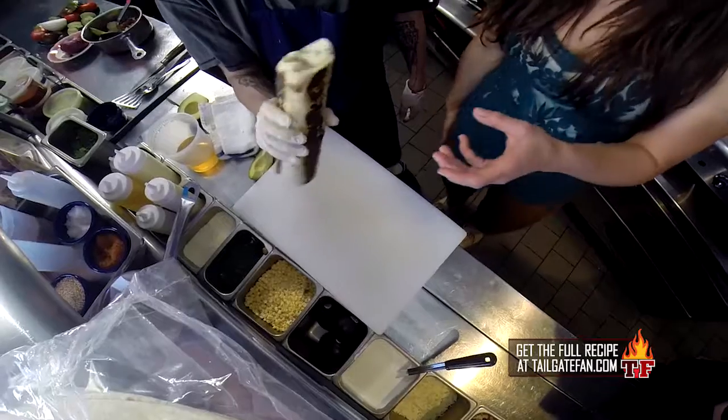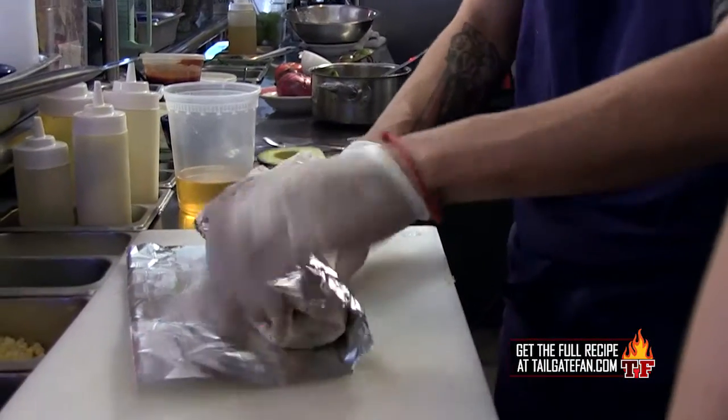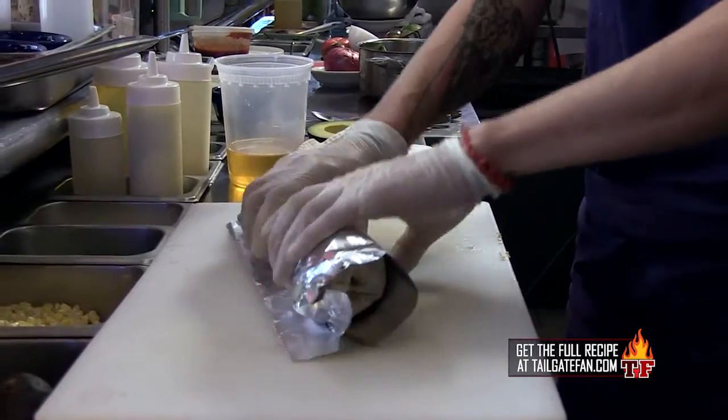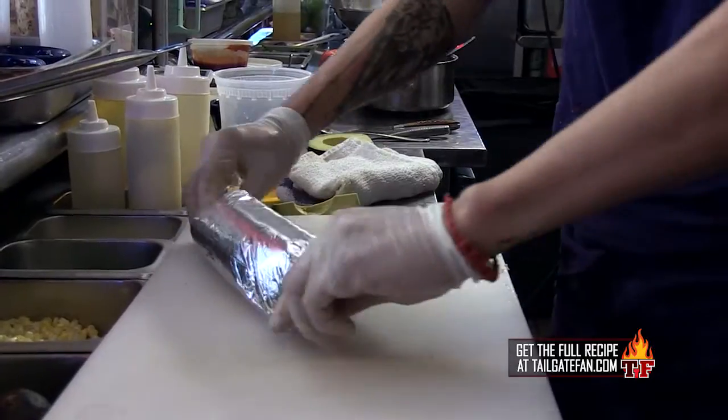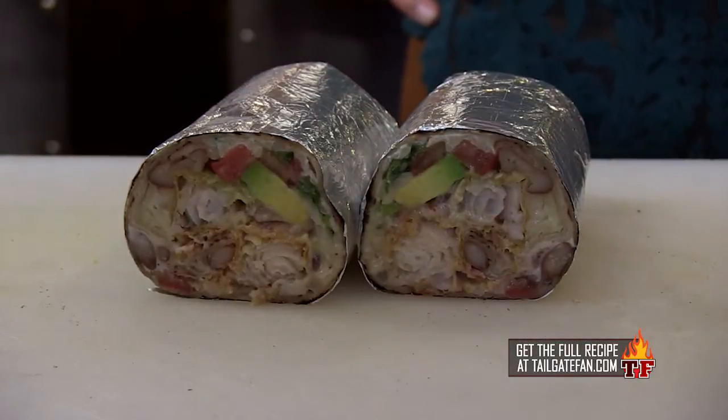What's better than a portable tailgate food? You can go to other tailgaters and be like, 'Oh, you're eating messy ribs?' If you're doing this for a bunch of people, I would get some foil — there's always foil at barbecues. The most important thing you can bring to your tailgate party is tinfoil. It changes your life. You want to roll it up pretty tight and then just close the edges off, and then you're good to go. You know the best part about a burrito? You can use it as a football.